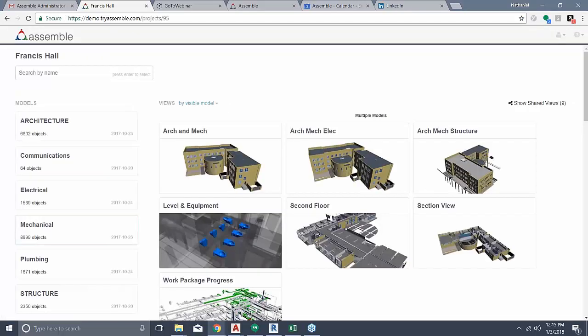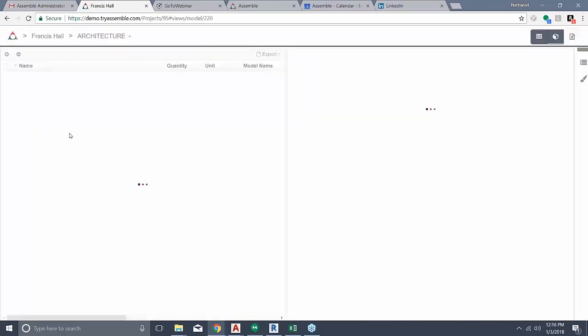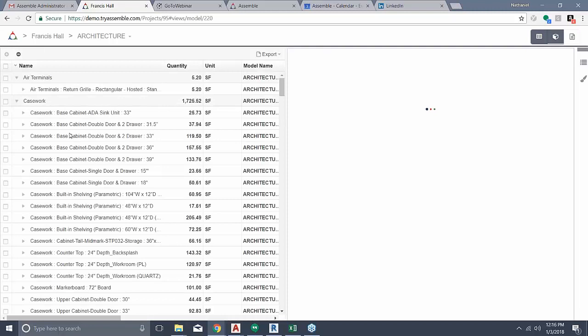I still have access to all the models within this project and all the views within this project, but you see I don't have that Edit Project tab up here on the right now, and I cannot import views across other projects. So I'm not allowed to add people. I'm not allowed to manage my assembly codes or change any of my project aesthetic information, but I still have the availability to work with all these models and see all the data within these models. Now if I just hop into this architectural model, you'll see what it looks like when someone goes into a view-only setup. You notice here that the system is a little bit different than it was before.